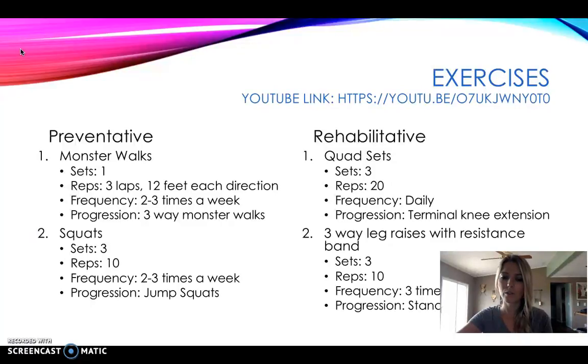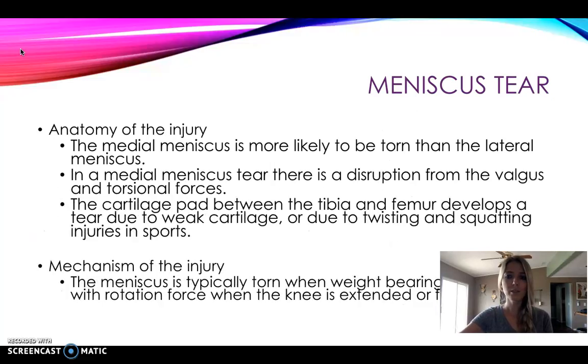Some rehabilitative exercises are going to be quad sets. The quad set is really focusing on tightening the quad and pushing the leg all the way straight. It's really important to get your leg fully straight after an ACL tear, because if you have slight loss of full extension, it could mean a limp for life. Another rehabilitative exercise is 3-way leg raises with a resistance band around your ankles. This will also work the hip muscles. Again, the hip controls the whole lower extremity, and that's the most important thing in preventing injuries.